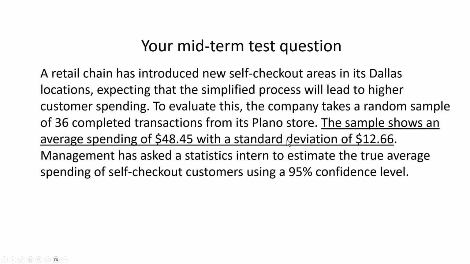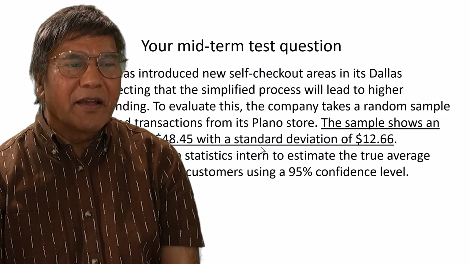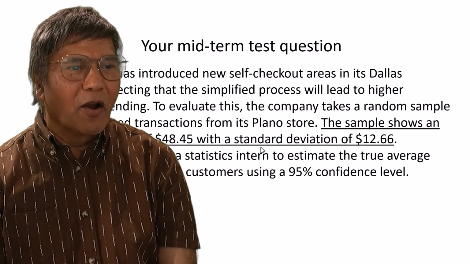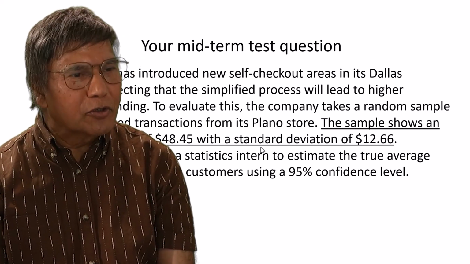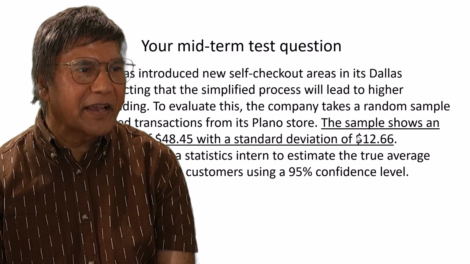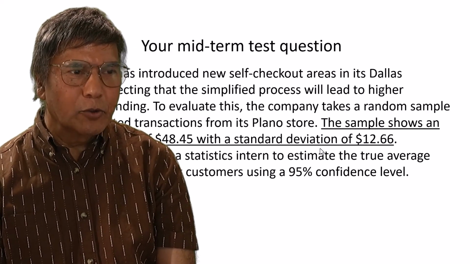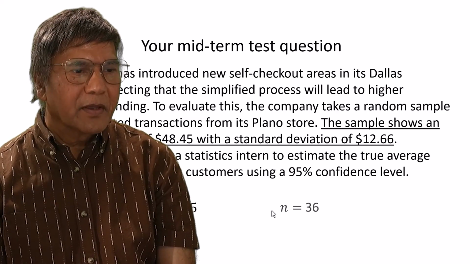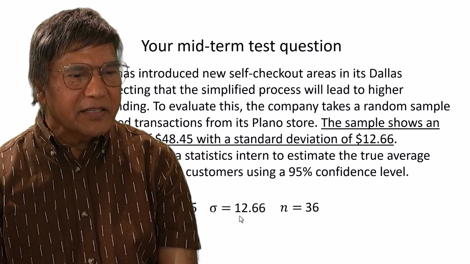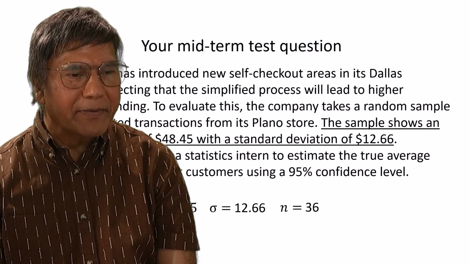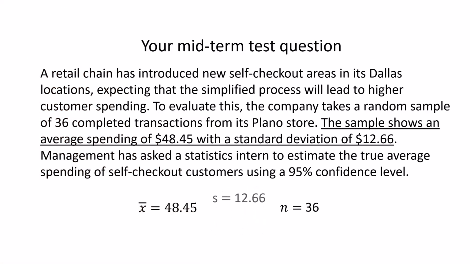Now, for population standard deviation, normally if you have it, the wording could be like historically the standard deviation was this much, or based on previous records, or it's known to be something vague. Here it very clearly says it came from the sample. So this is where you pay serious attention. Now let's do it again. X bar is fine, N is 36 is fine. This is wrong. What do we have here instead? Sample standard deviation. And that means we're going to have T distribution, not Z. So that's the thing that you need to worry about when you have these kinds of problems.